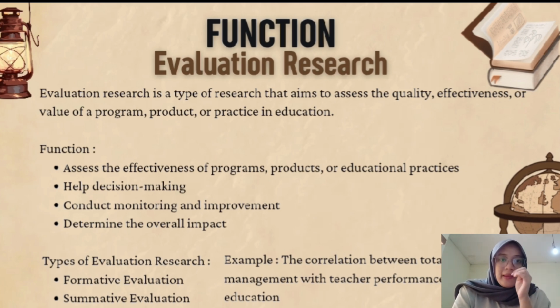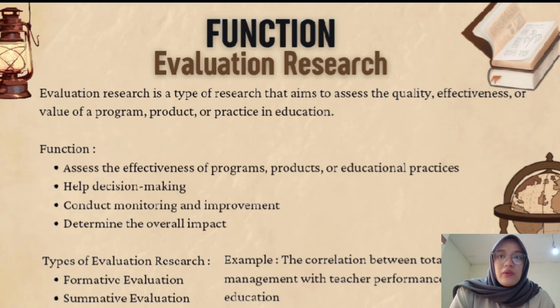And then the next function is to conduct monitoring and improvement. So it oversees the progress of a program while it's still running and provides feedback for improvement. And then the last function is to determine the overall impact. So it evaluates the final results of a program to measure its success or failure. And then in evaluation research, I have some types, that is formative and summative.